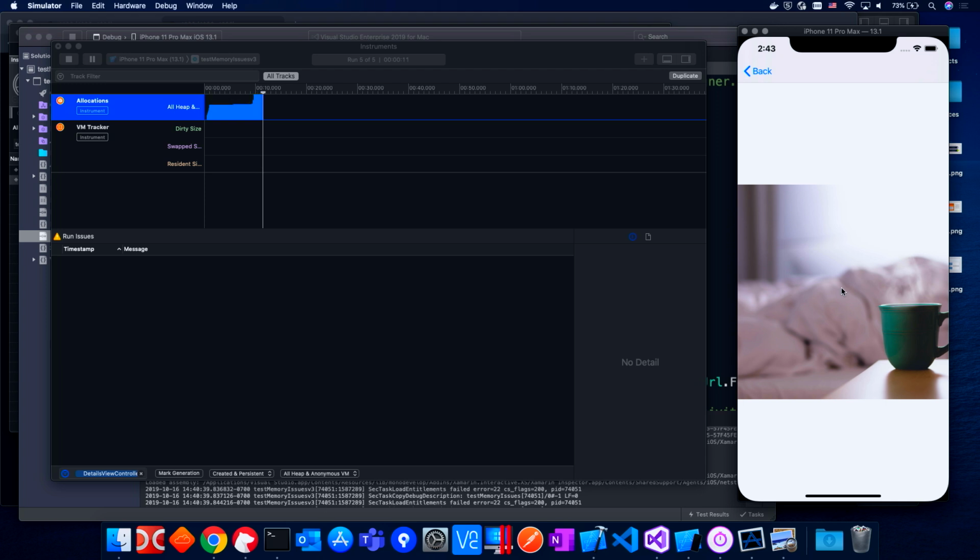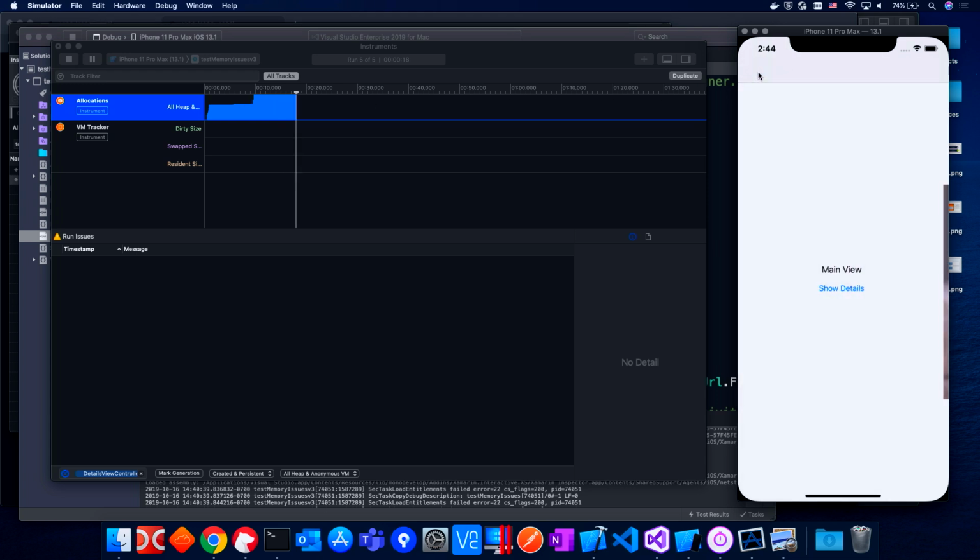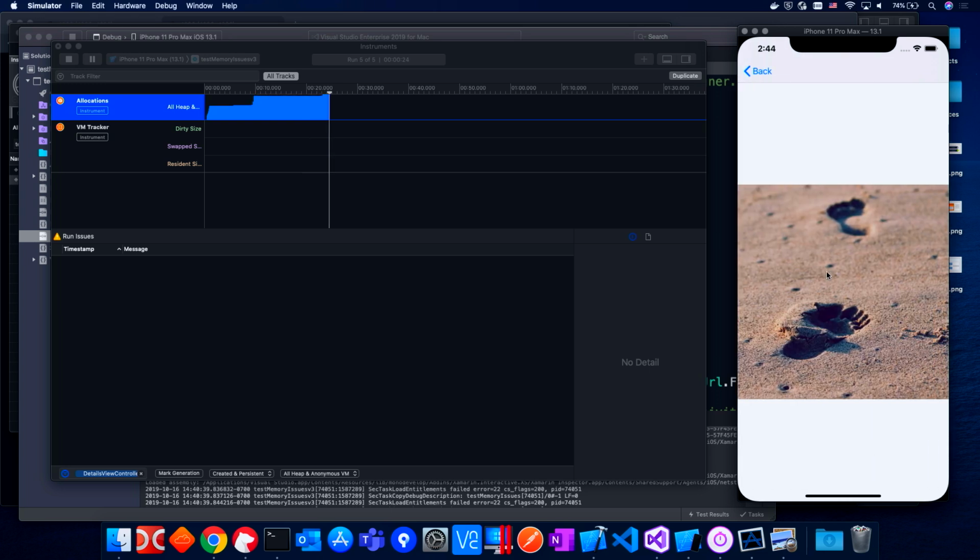It's a free tool from Apple. You can use it right now. Oh, cool. And you see we also have this memory footprint right here once we open the details page. Let's open it one more time. So this is very similar to the Xamarin Profiler, but this is going to be showing us the native stack for all intents and purposes.